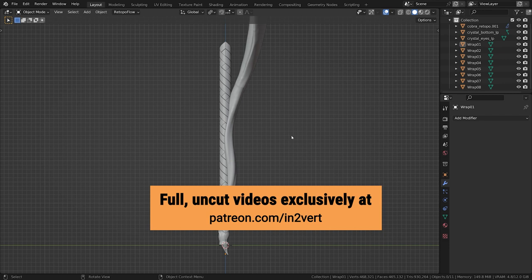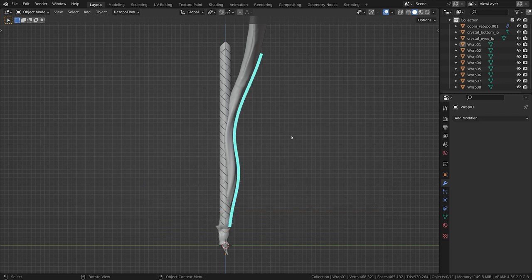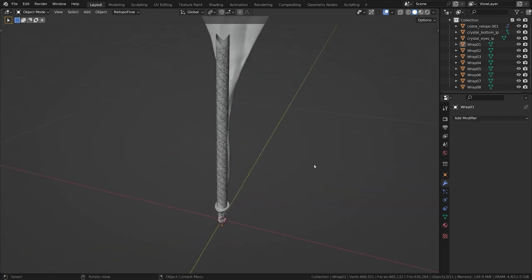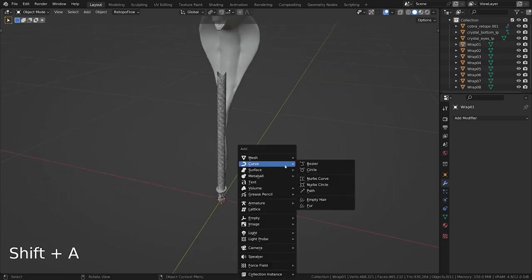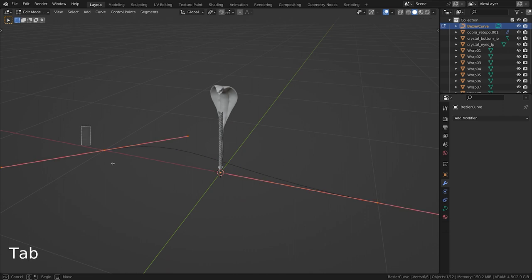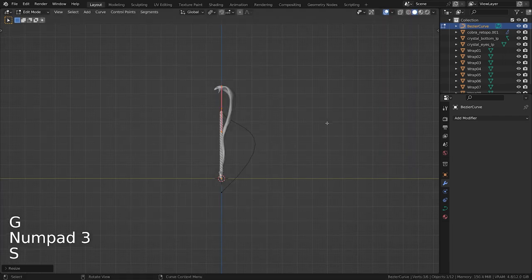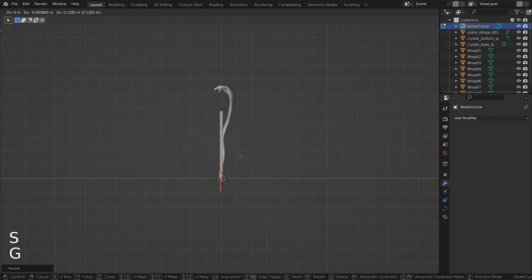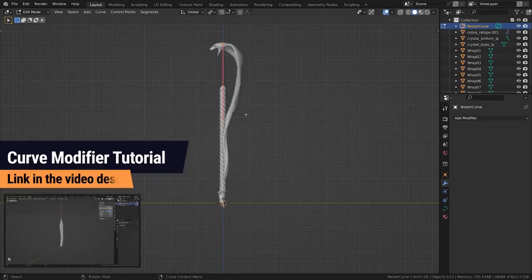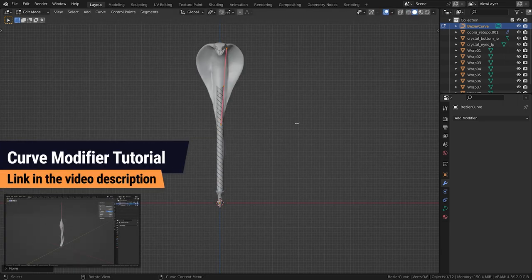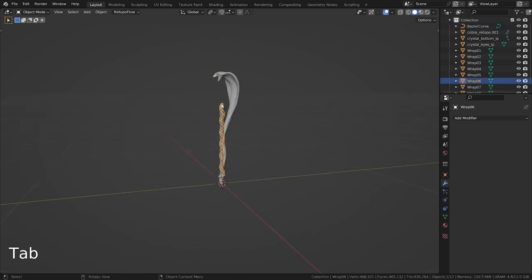First off, we need to shape our objects to fit the handle. To do this, we can use the curve modifier to adjust it to the handle's curved shape. Start by creating a new Bezier curve, then jump straight into edit mode. We need to shift the control points to the top and bottom areas where we want our wrap to start and finish. If you're new to working with curves, I highly recommend checking out my tutorial on curves. Curves are a vital aspect of 3D modeling and animation. Mastering them is a must.